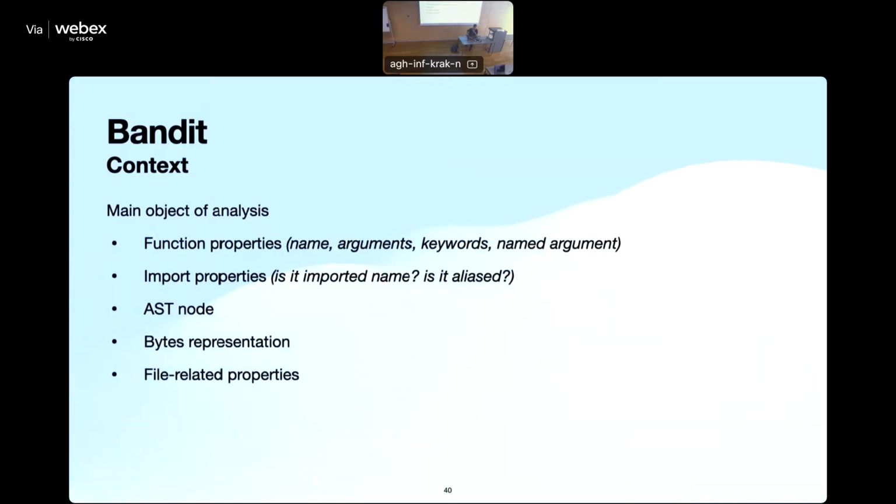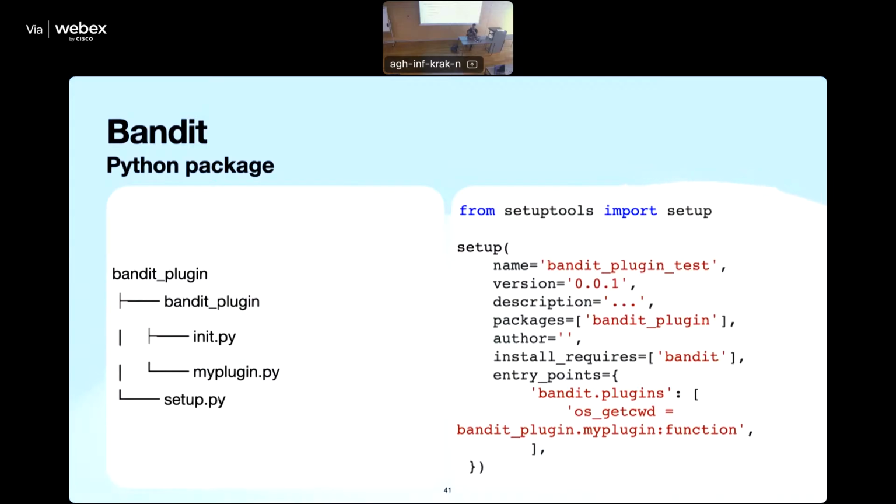So yeah, context provides you different ways to interact with AST, and the problem is that Bandit is quite an old tool. It was developed a few years ago, and since then it was abandoned, and then it was picked up by some other team that now works on it. It is active. It is only occasionally maintained, but it has some issues that I hope will be quickly addressed, because I think it is a great tool.